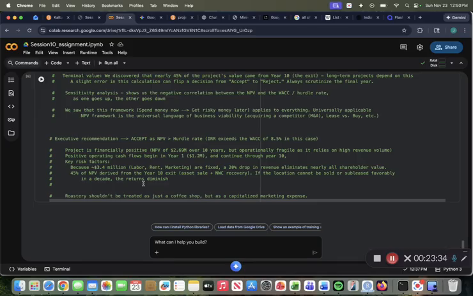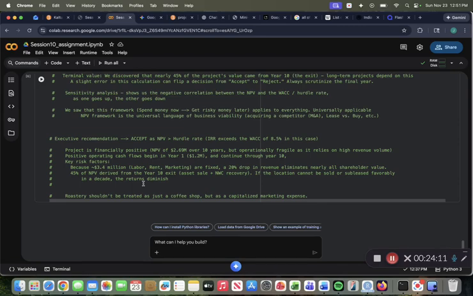Some key risk factors we had to look at as well is that because we had the $3.4 million in fixed costs, through the sensitivity analysis, we saw the 20% drop in revenue eliminates nearly all of that shareholder value, since the net present value is less than zero there. And the 45% of net present value derived from the year 10 exit shows that if the location can't be sold or subleased favorably in a decade, their returns diminish. So we really, again, have to put emphasis on that last year and make sure that we will actually be able to take away this value.